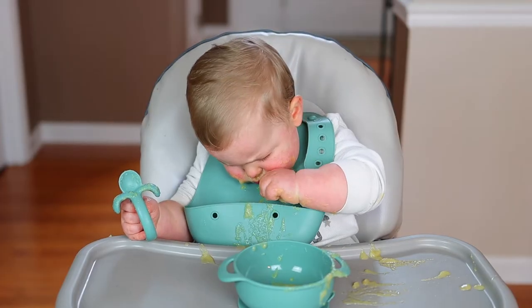Next up is the bib. I'm a huge fan of silicone bibs and this is definitely the most lightweight one we own, which I love because sometimes they're just not comfortable for baby. My son will try to rip them off a lot, but he had no problem with this one — he loved it. I love the deep pocket for catching food that misses baby's mouth. He actually dives back in to eat the snacks left in the pocket! Another feature I love is it rolls up and has little nubs on the back to fasten it, making it super convenient for travel. Cleaning is easy too — just a paper towel with soap, then hang it on the drying rack.